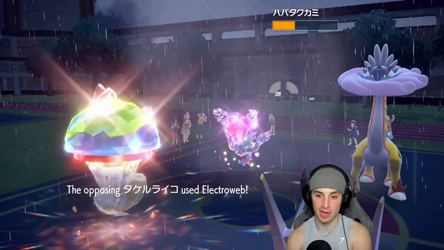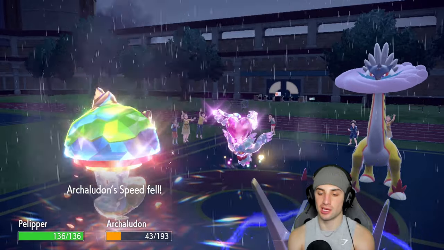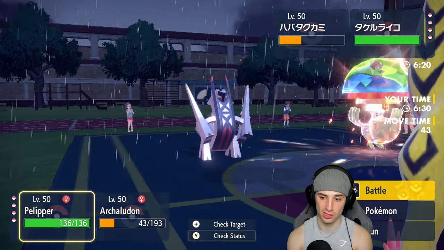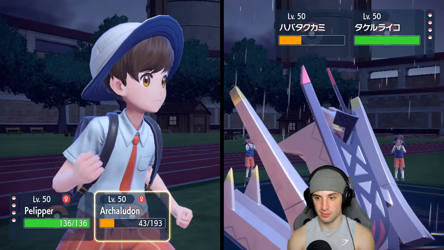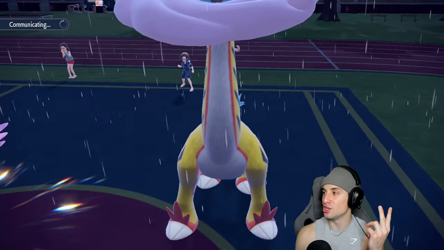And there's an Electro Web coming out here. So Electro Web's not bad. It's not going to affect my Pelipper. My Pelipper still has Focus Sash. Does Archaludon still outspeed Flutter Mane? I'm not sure. Pelipper actually does, which is good. So, to be honest, why don't I just drop a Hurricane in this slot and Draco Meteor into this slot? Yeah, you give me no reason not to.